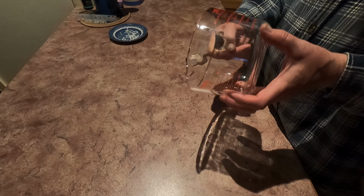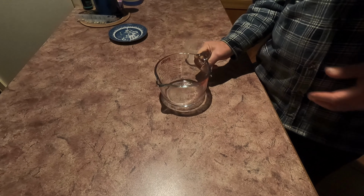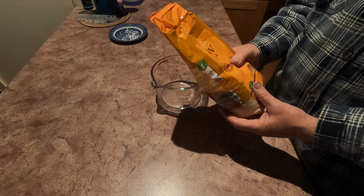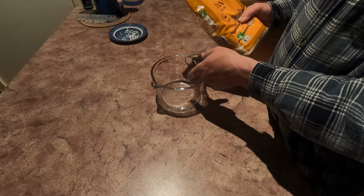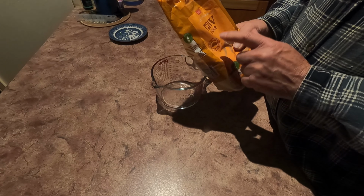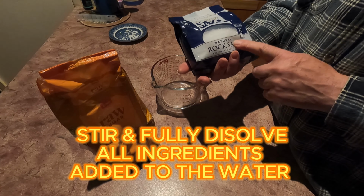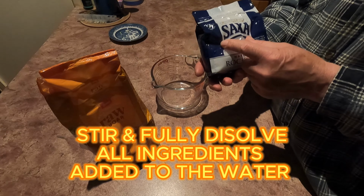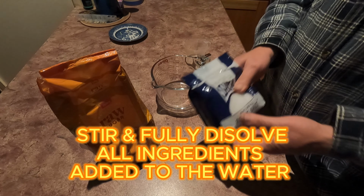What I use, I've just got a Pyrex bowl, but you can use any bowl that's got a scale on it. So I just use that, and I'll use the raw sugar, and I'll put down the amount that I put in the brine. So I'll probably have a cupful of water in there. I'll put the right amount of raw sugar, the ratio that I used, and then I'll also put in salt. This is rock salt. It doesn't need to be rock salt. It can just be normal table salt. That works fine. And there's a ratio to that.